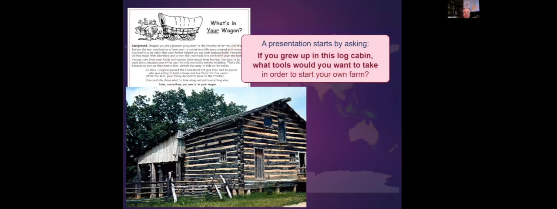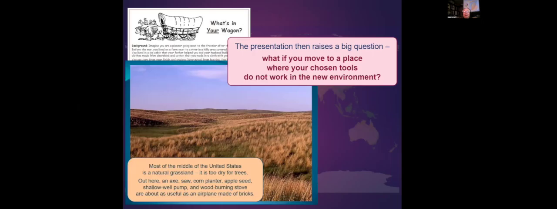Because the presentation asks you bluntly, if you grew up in this log cabin, what tools do you want to take in order to start your own farm? And the students put together a list of the tools they're going to put in this wagon. And then you show up in the new environment and you've got another question.